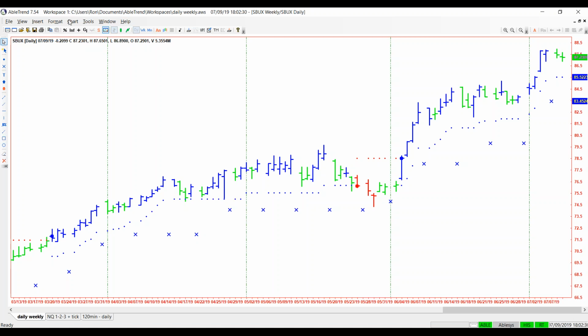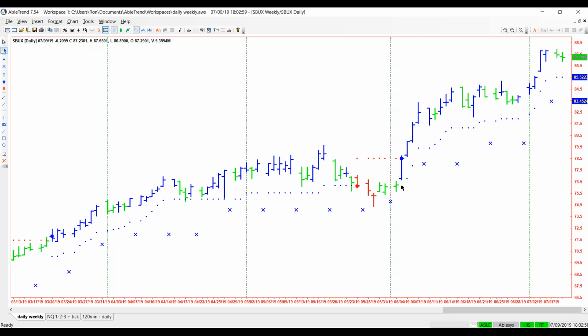Now, a lot of people say, how can I find these new trades, these new signals? Obviously there's a lot of money to be made using Able Trend signals, because the buy signal comes in right here, about a month ago. Anybody with Able Trend, and if they had the Wintick report, would have been on the list of the new buys on that day. So the Wintick report says to get in at 79 a month ago. We're at 87, still in the trade.